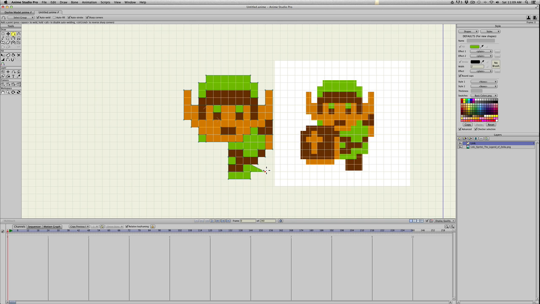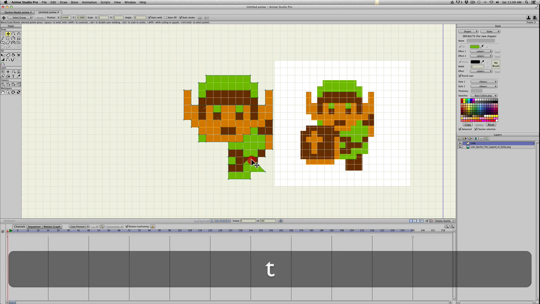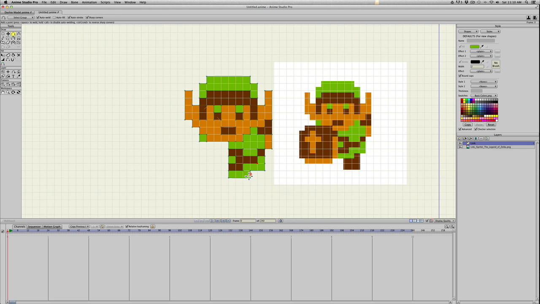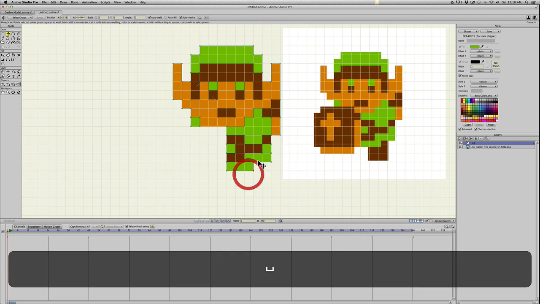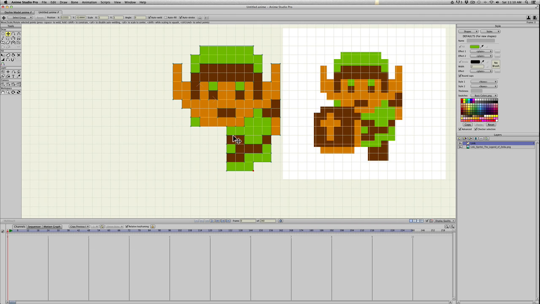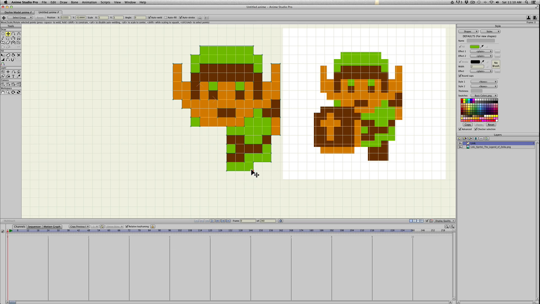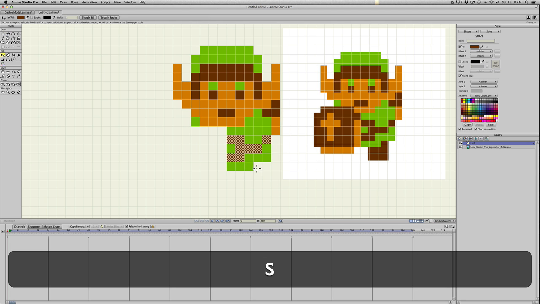Let's see. 1, 2, 3. Over, add, like that. And sometimes the points are off. Sorry, I keep saying pixels. Just re-snap them, just grab them and then pull them back, and they should snap to the grid. And Q, S.